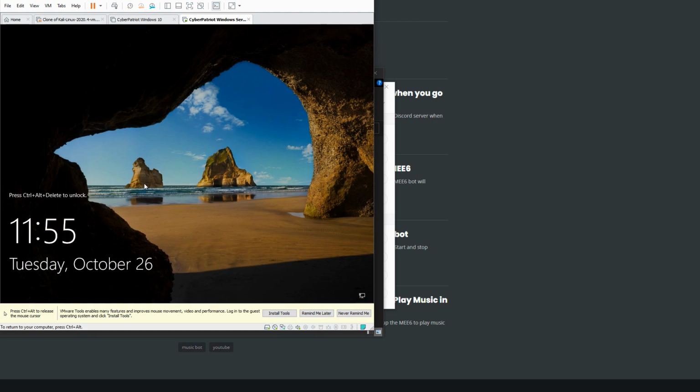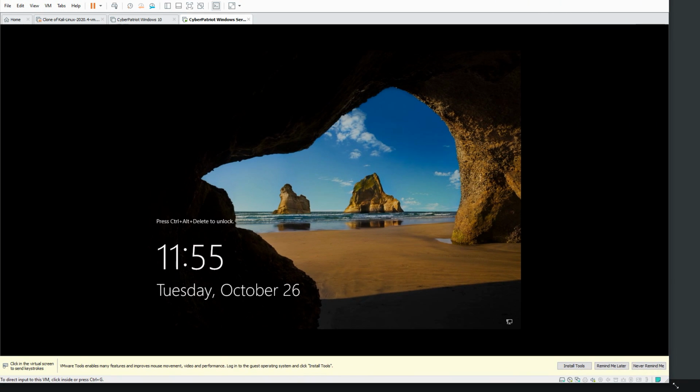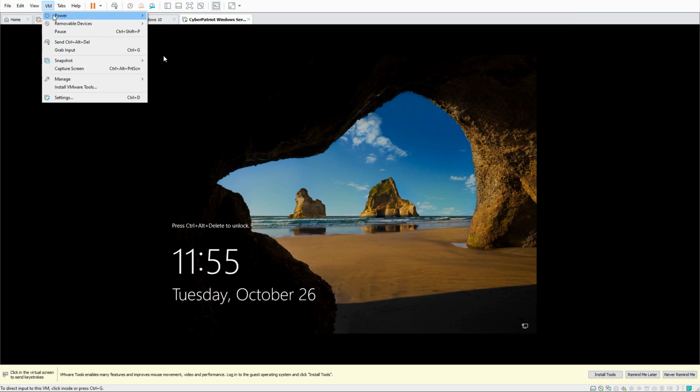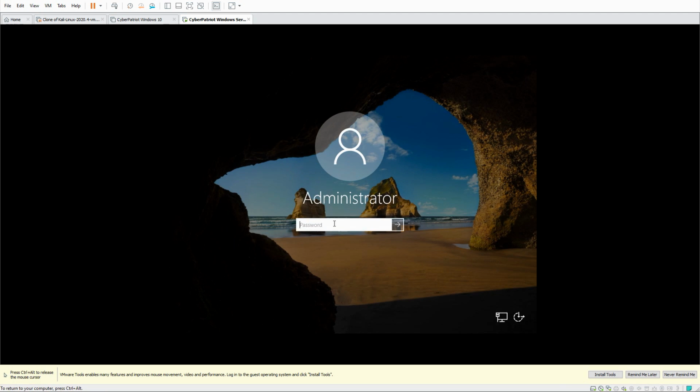Okay. So now you have to press Control-Alt-Delete to log in. Well, we're not going to do that right now. We are going to expand this just a little bit. And we have to send a Control-Alt-Delete to it. And that will go up here to send a Control-Alt-Delete. Click on VM and then send Control-Alt-Delete. If you press Control-Alt-Delete on your keyboard, it's going to do that for your main Windows machine. That's not what you want. So we did Sparkman CP exclamation point 1 2 3. We log in.